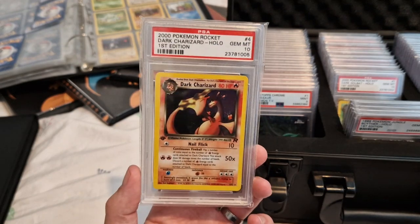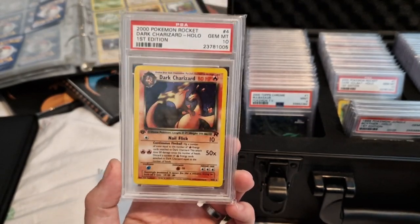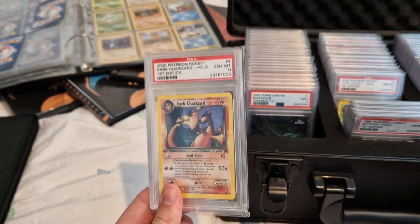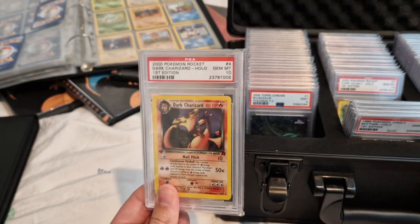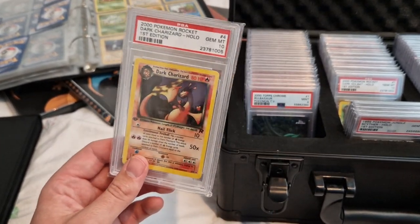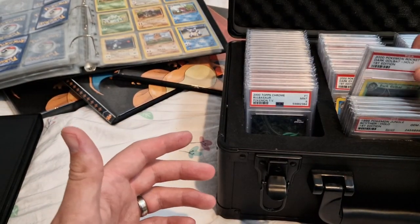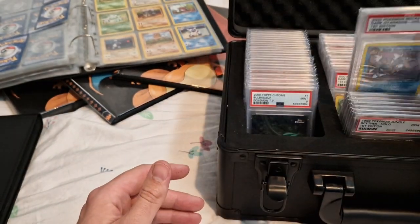Look at that — at the height of the hype that was about a £25,000 card, and now it's only about a £4,000 card. In hindsight I'd like to think I would have sold it, but there's something about having a Gem Mint 10 card of something you pulled yourself. In hindsight I would have sold it for £25k and bought it back now for four and a half. We have a Golbat — and the dark cards normally grade quite well because they're so dark and don't have a lot of holofoil on them. But look at that — it's just pure nostalgia, absolutely love it.